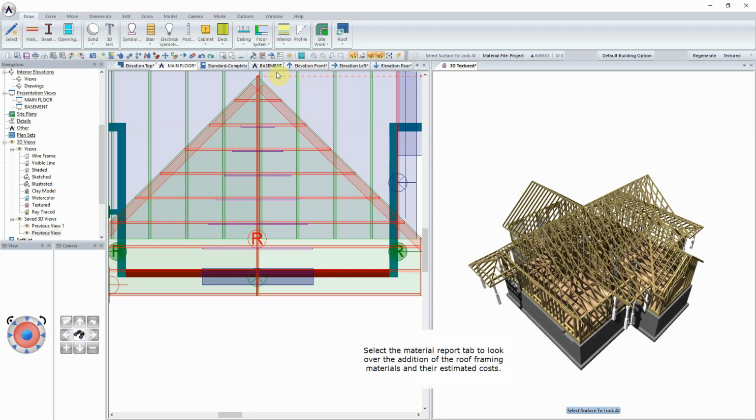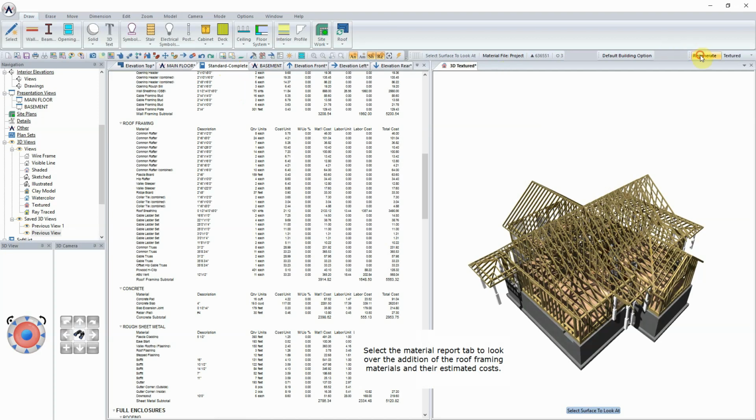Select the Material Report tab to look over the addition of the roof framing materials and their estimated costs. This is just a brief example of the versatility of SoftPlan's roof framing tools.